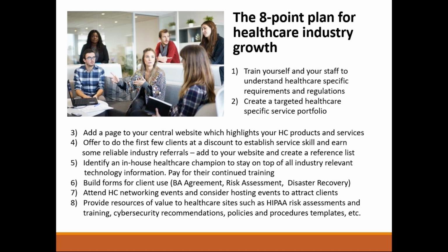I don't recommend, unless you've been working with an independent medical practice and you've got a really strong relationship with the physician in charge or the owner physician, pointing yourself at the physician for these kinds of referrals. They don't have a lot of free time to take phone calls, but if they do, and if you've got a great relationship, great, that's even better. Because as I mentioned, doctors trust doctors, and so the more you can do that, the better.